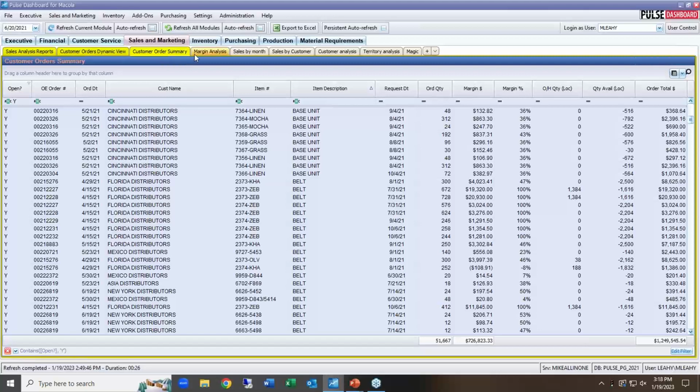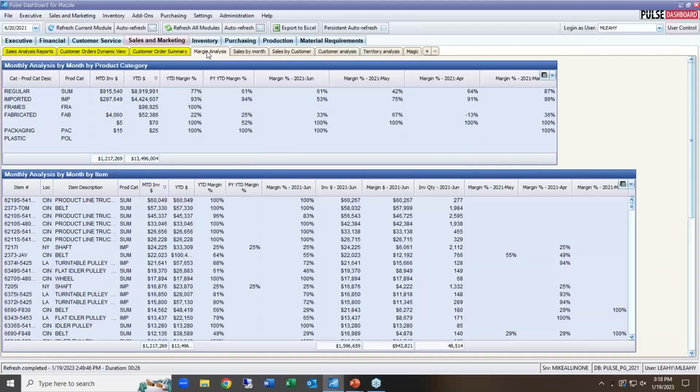So what I'm going to do now is I'm going to look at this. We're going to look at, these are margin analysis reports. So we're now into our subject of margin analysis. So before, you could see that we had the margin available on the orders coming in the door. But let's look at it now a little bit differently. This is by product category, and this one is by item. And I have my usual month-to-date, year-to-date, all that kind of stuff in here. Year-to-date margin, prior year, year-to-date margin. But now, what I'm introducing right now is the concept of I can look at my margin analysis by month.